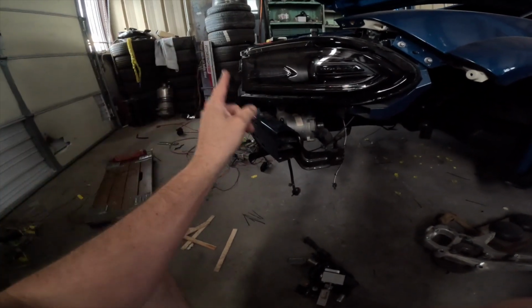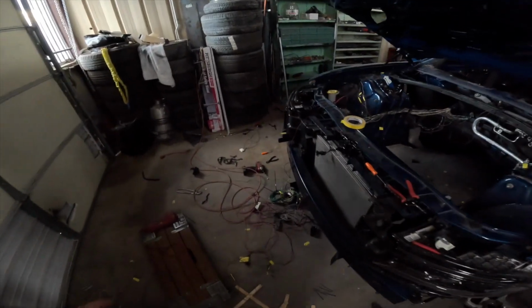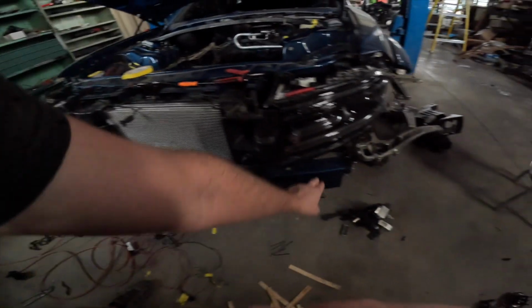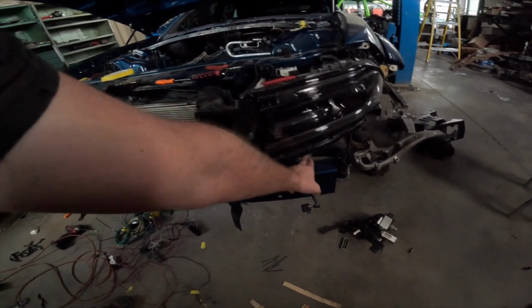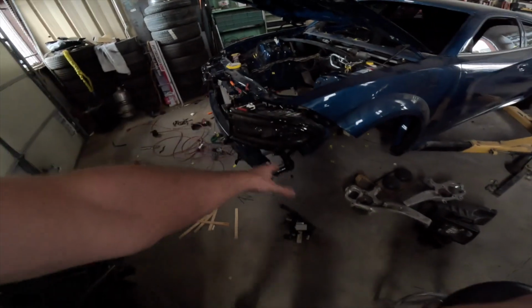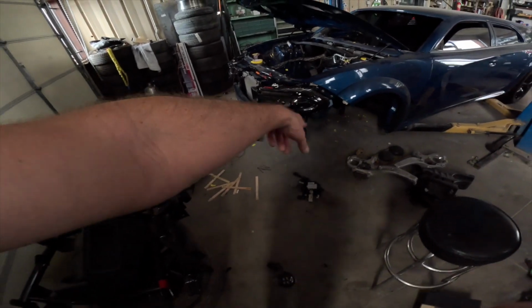And I'm just going to run a jumper harness from this side, because I'm going to have the plug for the pump over there, because I'm going to end up putting the pump over there, because it's going to be a lot more room to put a dry sump tank where that pump and all that stuff would be.